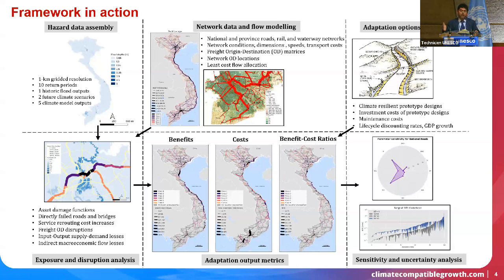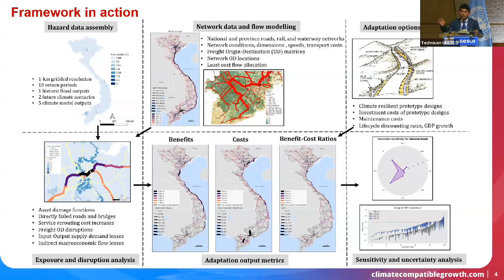What you see in the three maps below is the result of this analysis. Once we have quantified risks, we can identify locations along, in this case, the road network. The roads that you see in dark are the ones most affected by climate risks. The map which says benefits, benefit is another word for avoided risks here. So that's where the risks are concentrated, and when we put in an adaptation intervention, those are the assets that we are trying to protect the most.